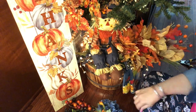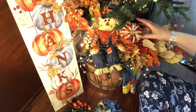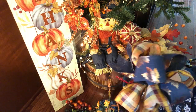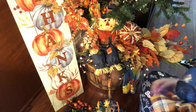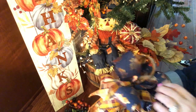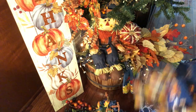This is not going to be perfect, Joe, but I also thought I would put some elements of what is up in the tree down in here. I have a similar bow. I ran out of my shiny ribbon, so this is like a six-loop funky bow.